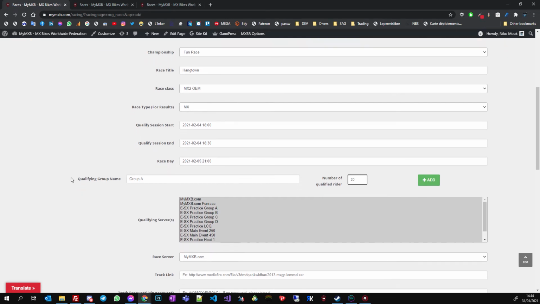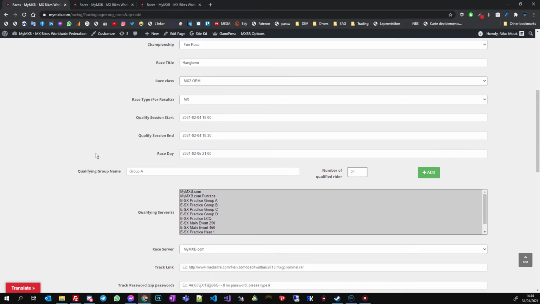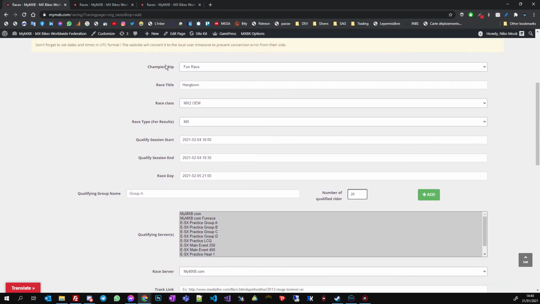Qualified groups: when the registrations are closed, you will generate some scripts to get people whitelisted on your server.